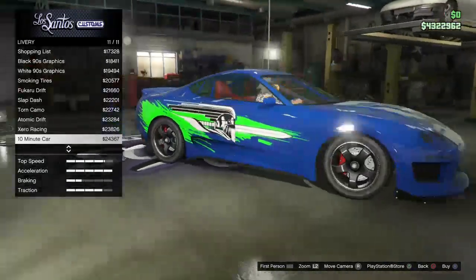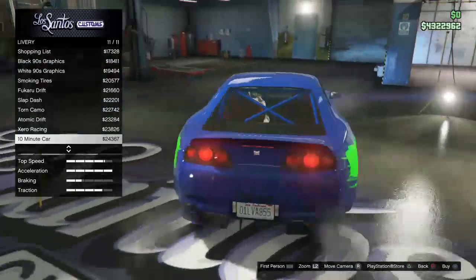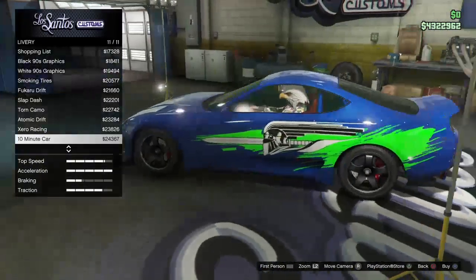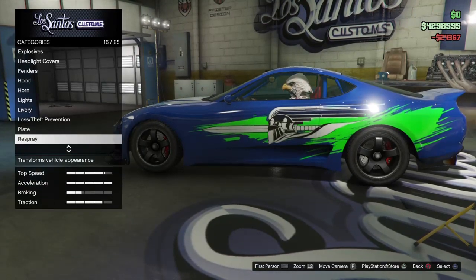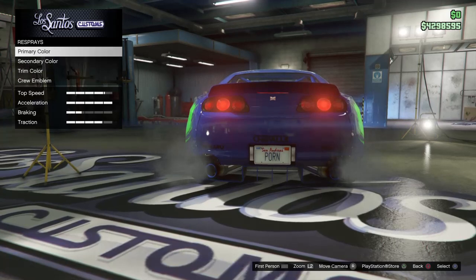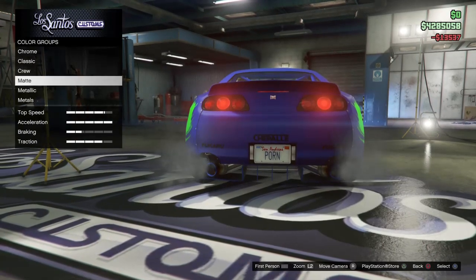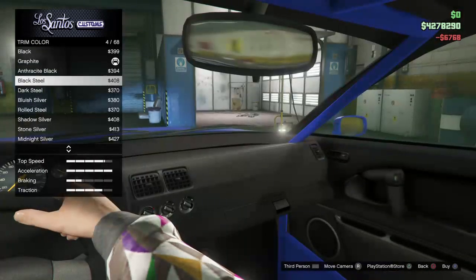10. Okay, Rockstar. I like what you're doing. 10-minute car. The Fast and Furious livery right here. It's literally the Fast and Furious livery. Love you, Rockstar. I'm buying it. Respray. Primary color. Matte. Blue. Secondary color. Matte. Blue. Trim color.